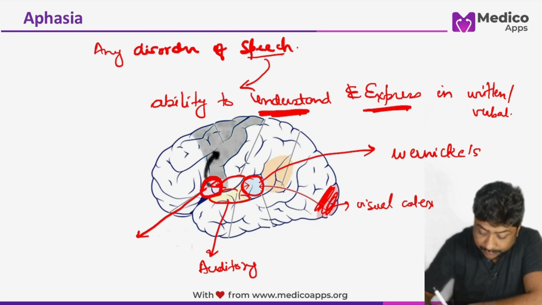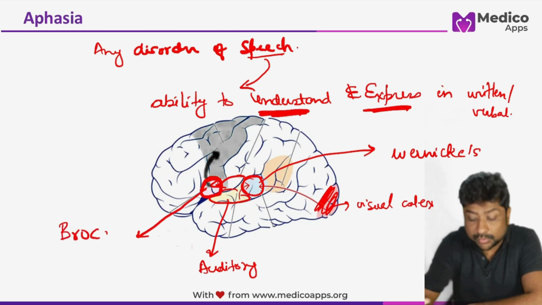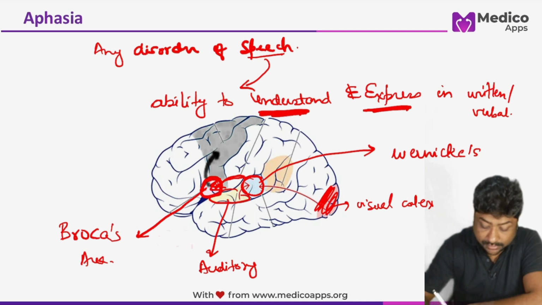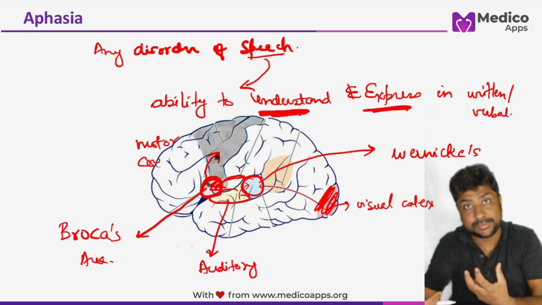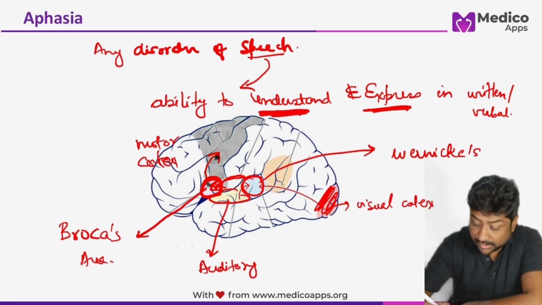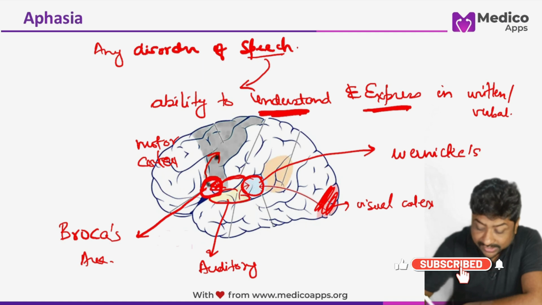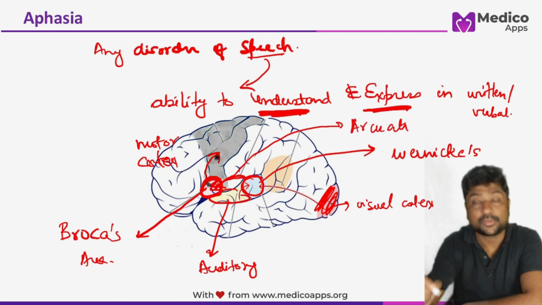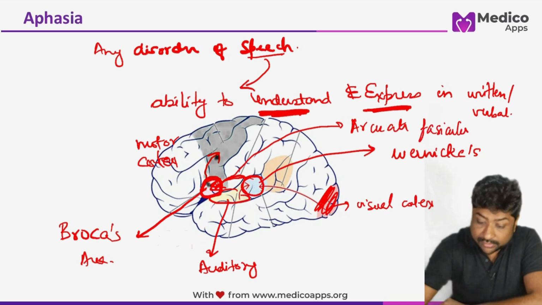And this motor area is called Broca's area. Once Broca's area has got the message from the sensory input, that is Wernicke's area, it will further give it to the motor cortex for execution. If the person has to speak, the motor cortex will relay the impulse to the muscles of speech. What connects Wernicke's area and Broca's area is also very important. It is called the arcuate fasciculus.